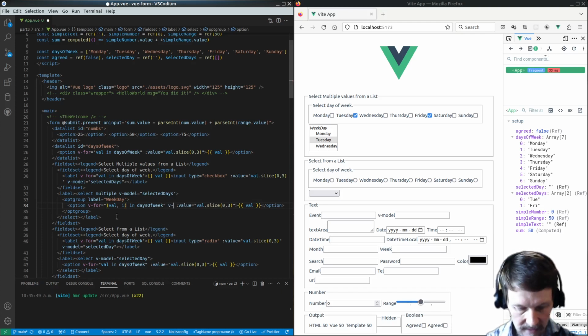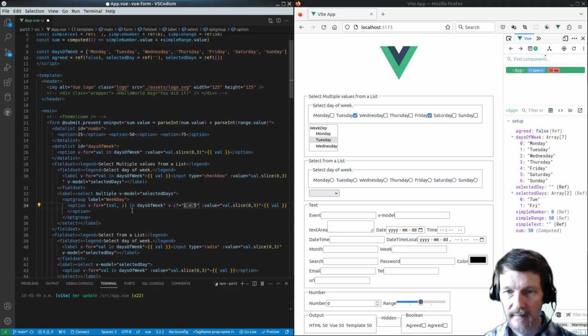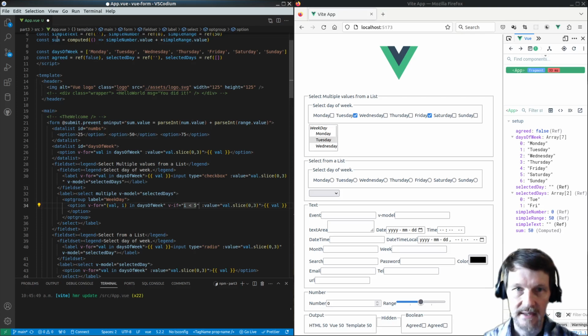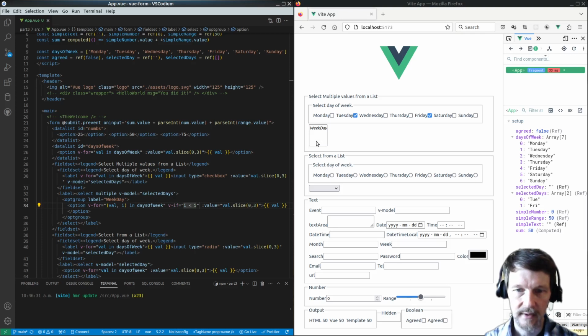And we can say v-if, and we test our i is less than 5. So if our index is less than 5, it should show up just fine. And as we put in the weekday, you see it's nice and italicized there. So let's see what happens. And all our values disappeared. What's going on?